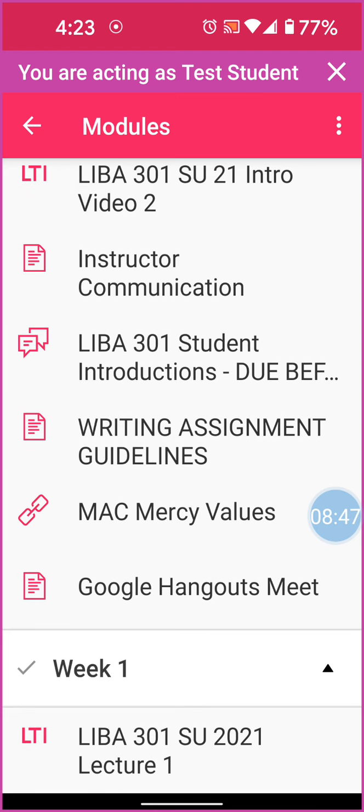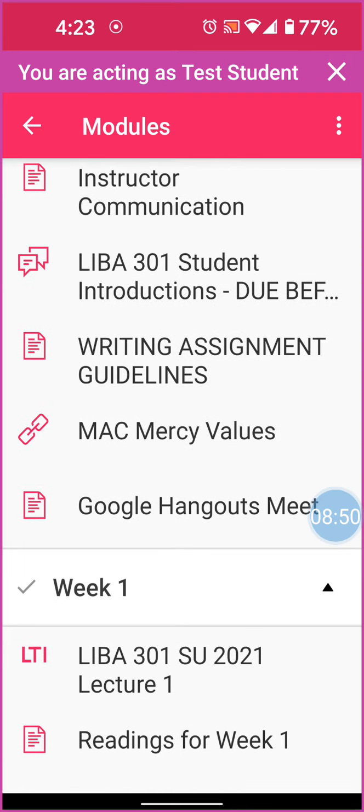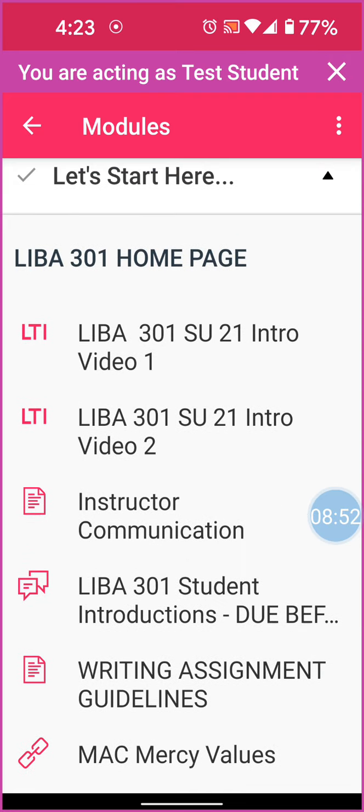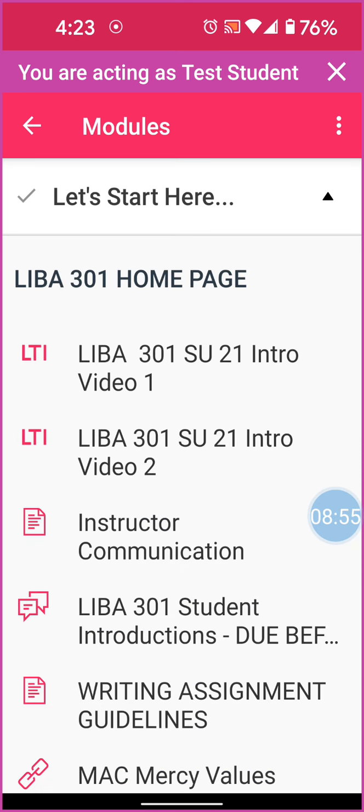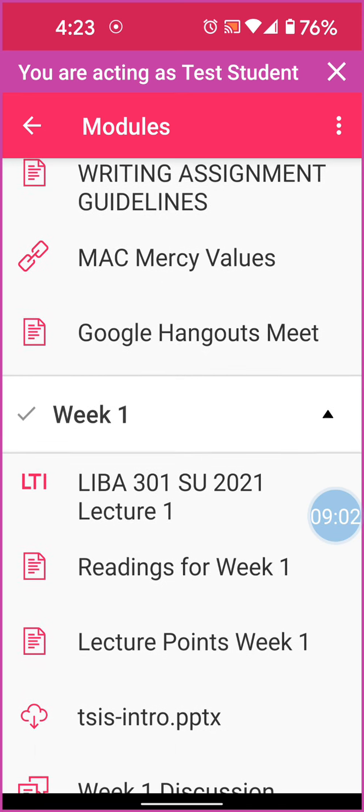Information about instructor communication is one module in here, and you can collapse them as well. So if you don't want to see the Let's Start Here module anymore, you get through week 1, you're done looking at that one, you can collapse. Whoop, the collapsing isn't working. Okay, let me see if it's not working. All right, never mind, it's not working on my end. You may be able to get this to work on your end. If you look at the top of my screen here, I'm in as a test student, so I don't have all the rich features that you do on the normal student version of the app. So play around with that.